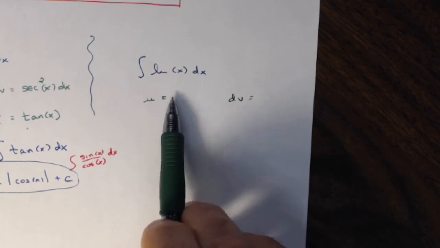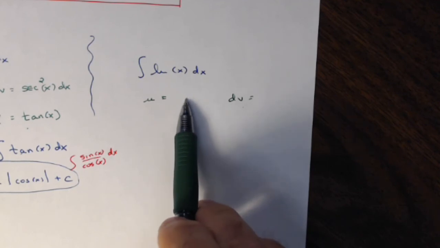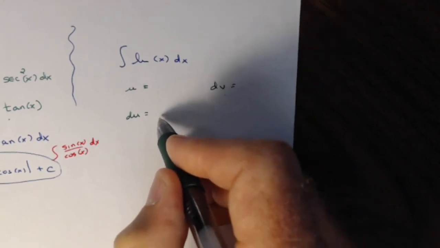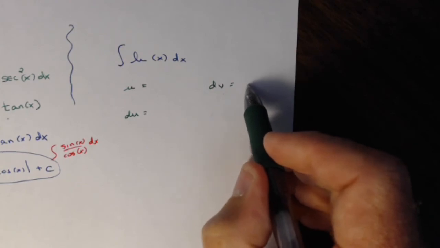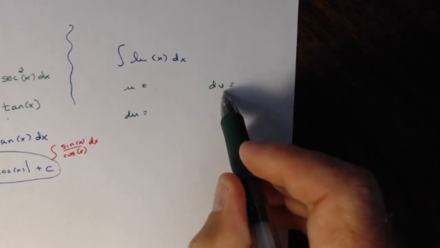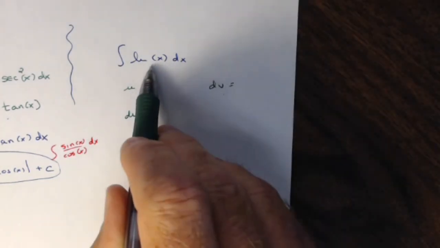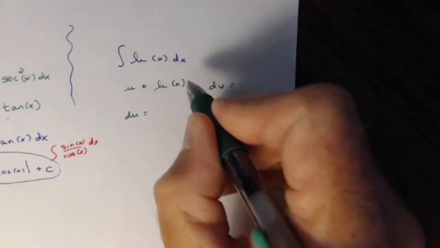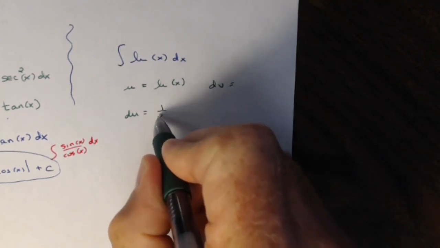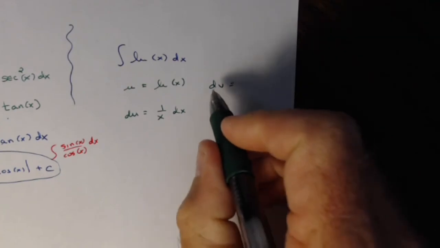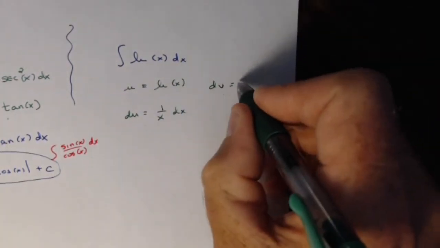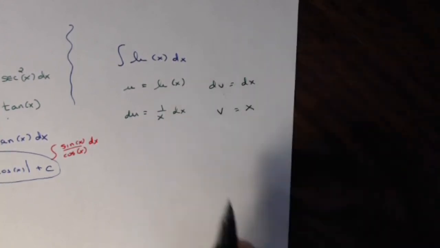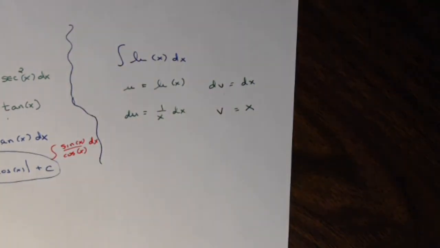So think about this. What if we make u equal to the natural log of x? Do we know what the derivative of the natural log of x is? Yeah, it's 1 over x. What if we made dv the natural log of x? Do we know what the integral of the natural log of x is? Well, look, that's what we're actually trying to figure out there. Okay, so the logical choice in this case is to choose u to be the natural log of x, because we know the derivative is 1 over x dx, and what's left to integrate? dx is left to integrate. So what's v equal to? x. So now we're going to use our formula for integration by parts.